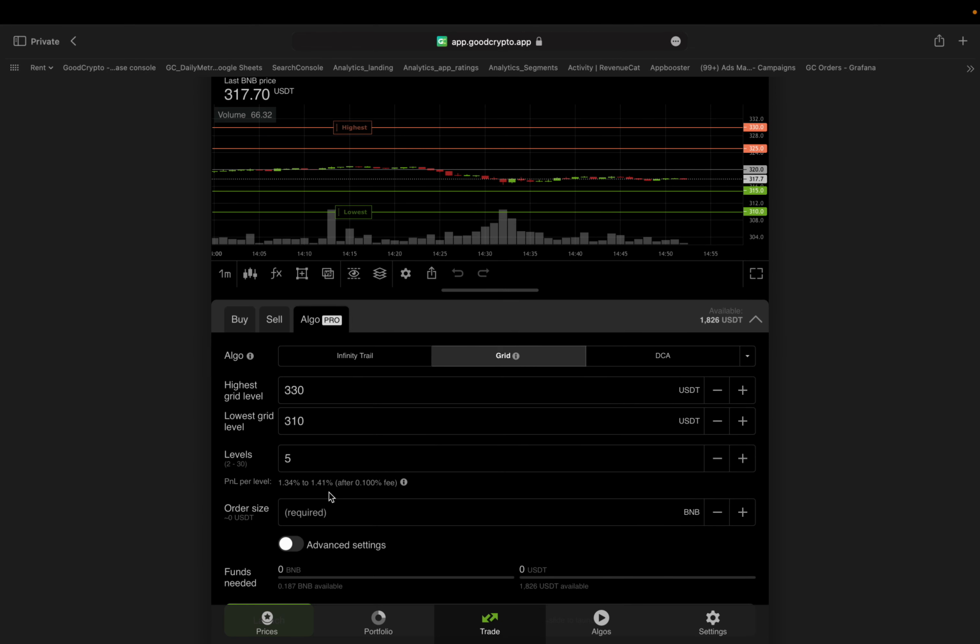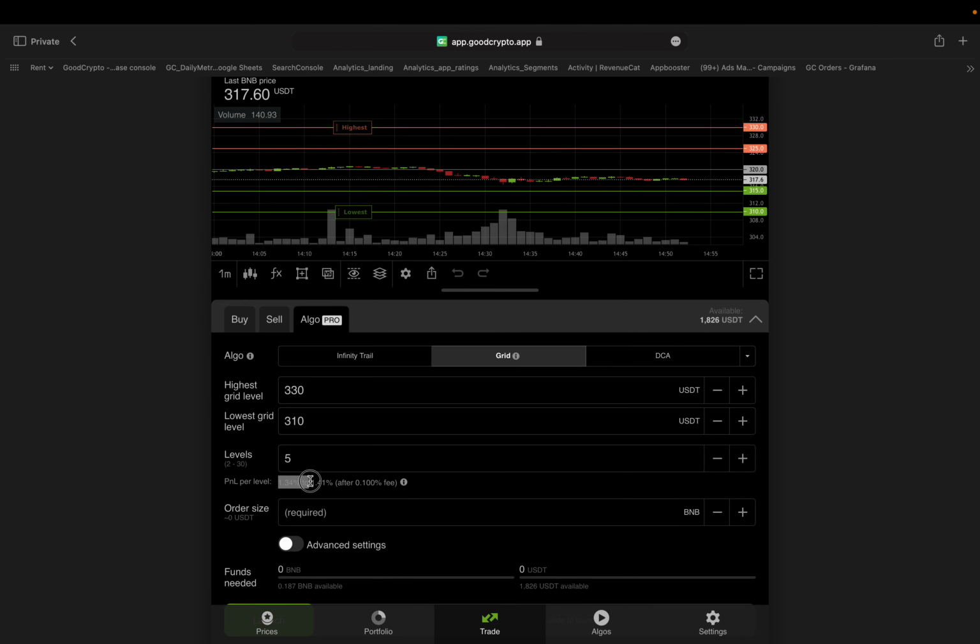So that's the higher boundary of the range. You'll be making 1.41% if you buy here and sell here. But if the price goes up and you'll be trading between those two levels, you'll be making 1.34% if you buy here and you sell here. If that's not immediately intuitive, the math for you, you can pause the video and try it with the calculator. You'll see for yourself how it works. But that's just the basic math working.